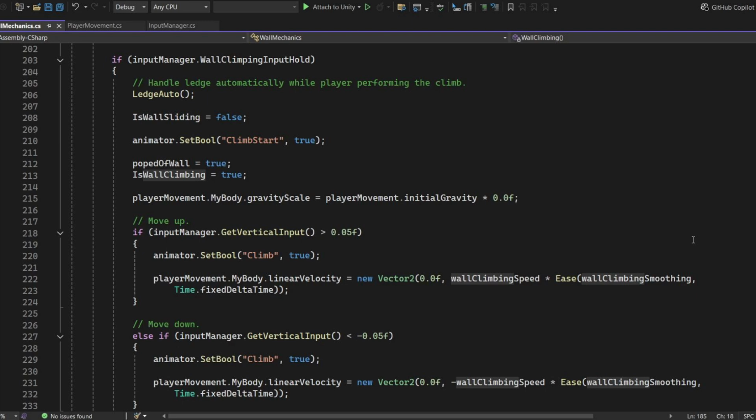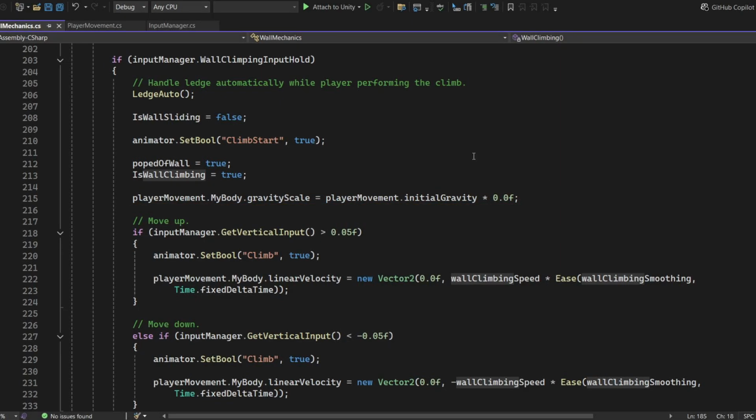visually appealing transition. While testing this, I noticed that wall popping would occur if the player held the climb button and released it before completing the climb. To prevent this, I set the popped of wall flag to false, which forces the stop of any wall pop while climbing. Then, we set the isWallClimbing flag to true to indicate that the climbing has started. During the climb, gravity should not affect the player, so we set the gravity to 0.